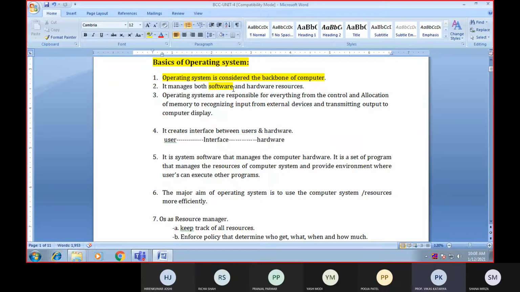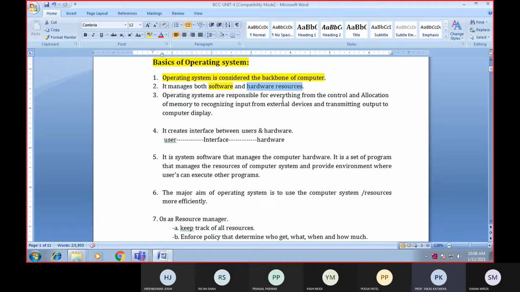So it manages all the softwares which are designed for a specific purpose, and it also manages the hardware resources. For example, if you want to take a printout of your document file, it requires a printer for performing the printing job, so the operating system will manage the hardware resource.